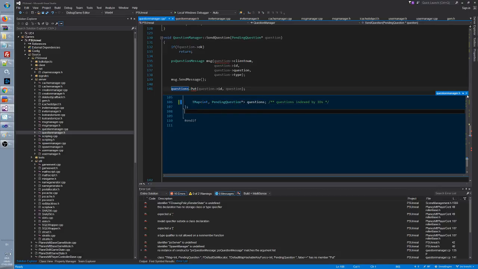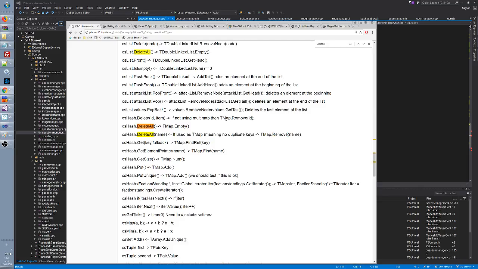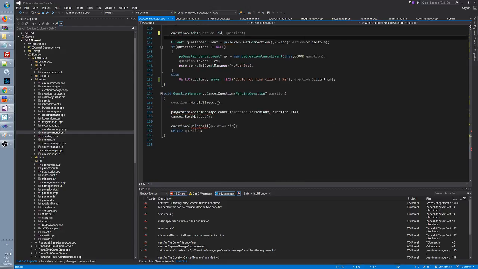Is a TMap of pending questions. Okay. So you have to put something into a TMap. How do I do it? I can just add. Okay, I can just add. So the add is the same, ID and question. Okay, this one is resolved.